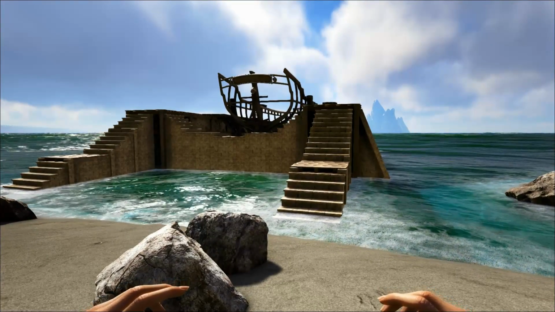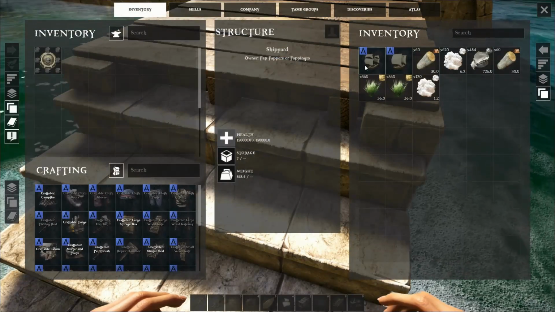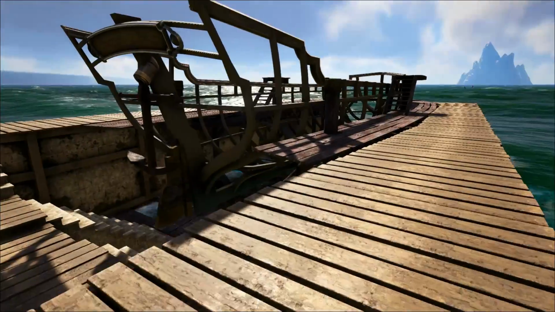BLUF Gaming here with a quick tutorial showing how to build the schooner in Atlas. Just take a look at your small shipyard and you'll see the schooner there if you have the skill. It takes fiber, metal, thatch, and wood, just like the sloop did. It's a bit larger than the sloop though.